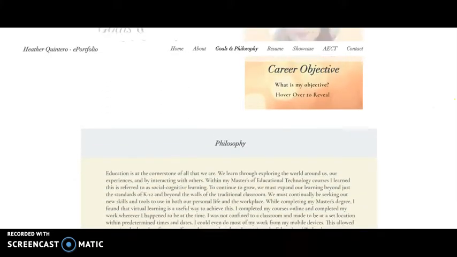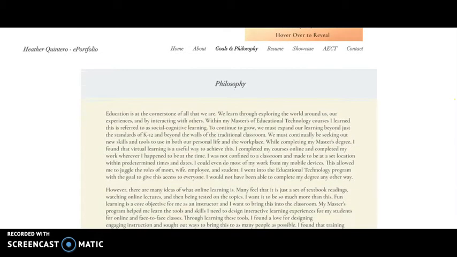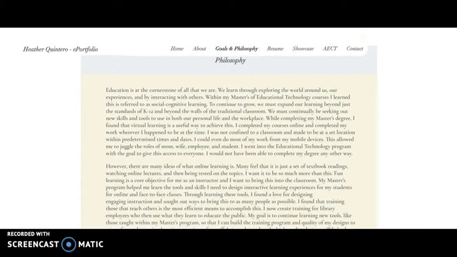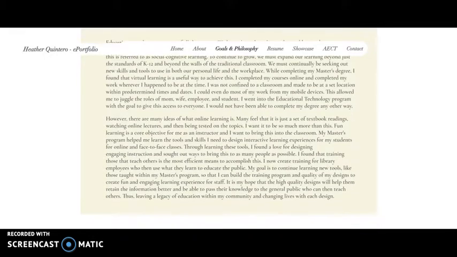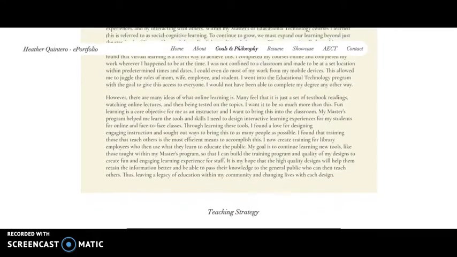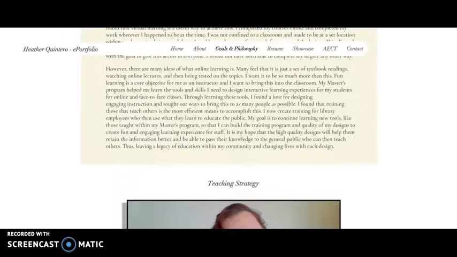Scrolling down, I start off with my philosophy statement that also encompasses some of my goals. Some of the things that I touch on in here are things that I learned within my Master's of Education Technology course, and also information about my training and the philosophies that I hold when teaching.